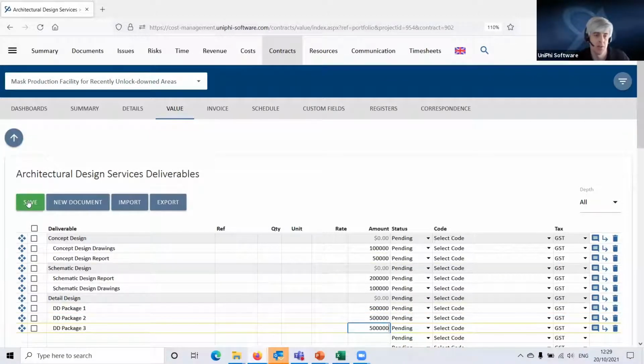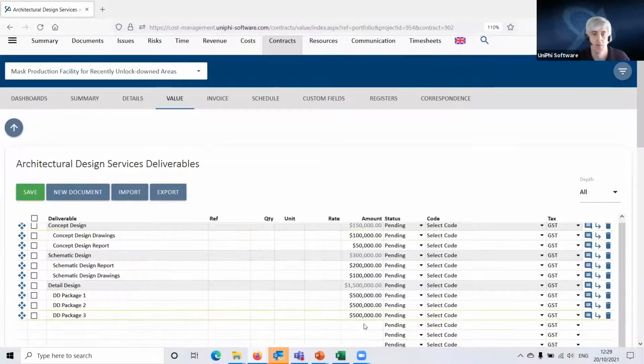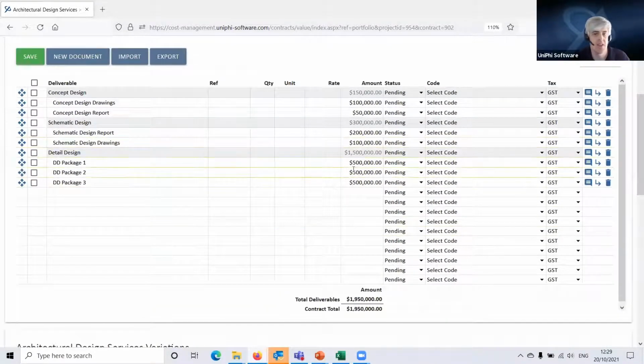Entering those in. Once I'm happy with what they are, hit save. And you can see how those 3 levels are rolling up to level 1 there, likewise and likewise, and then I get an overall number here of $1.95 million for this particular contract.